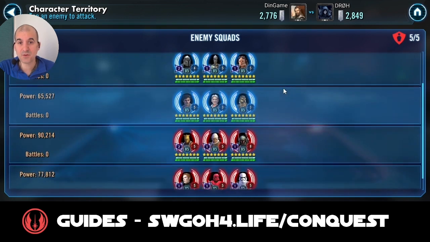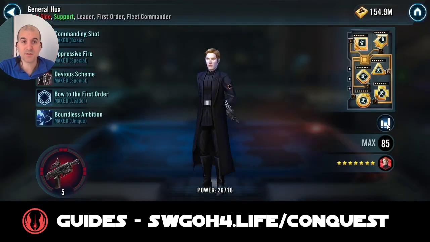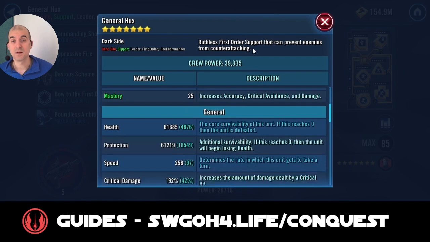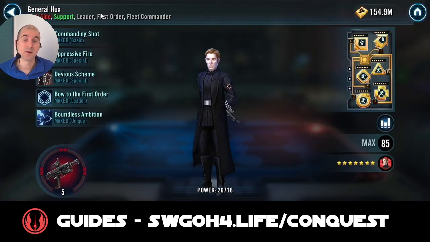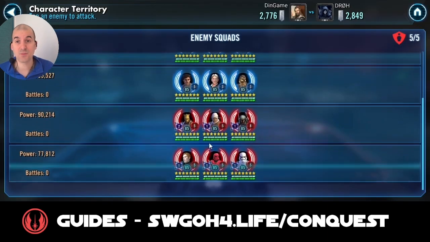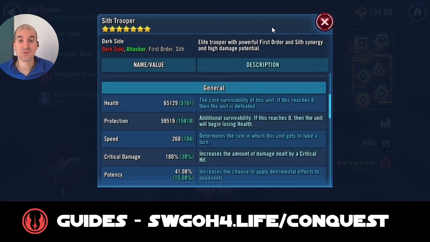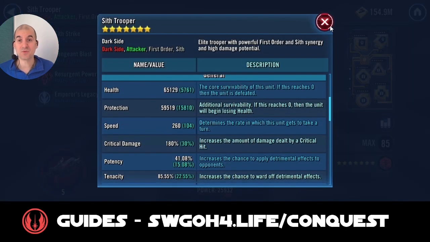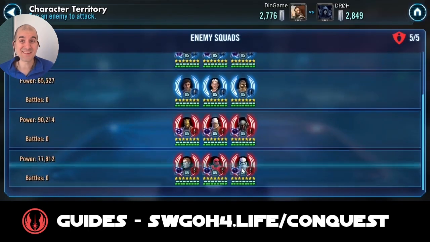Probably this Beskar Mandalorian team, Hux, Bossk. These guys are the toughest ones. Let's see what we are going to do about Hux. Now this Hux is not too fast at 258, but remember, with Hux they will start with advantage, and that means you can't gain bonus turn meter versus these guys. So if you're trying to pull off something that relies on gaining bonus turn meter, it might not work. So what I'll do, I'll bring in Bastila lead Jedi.